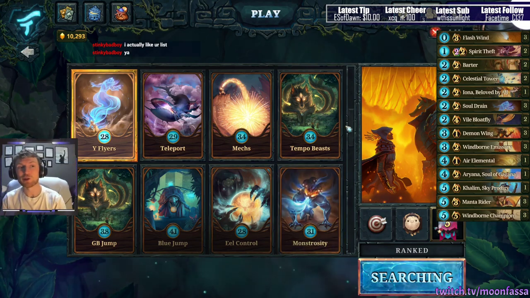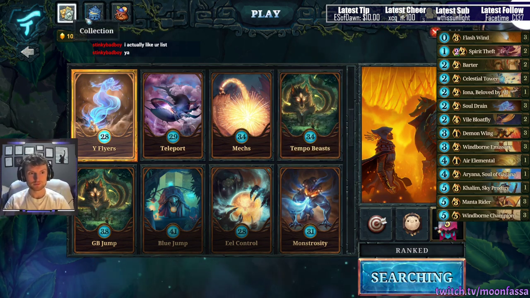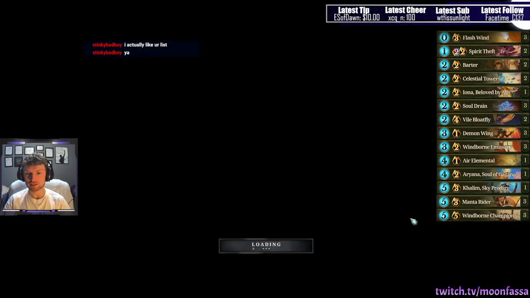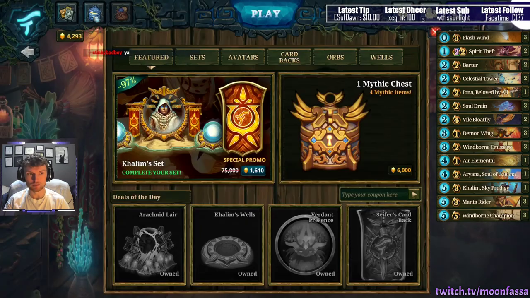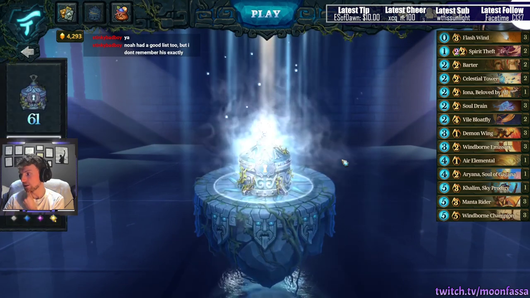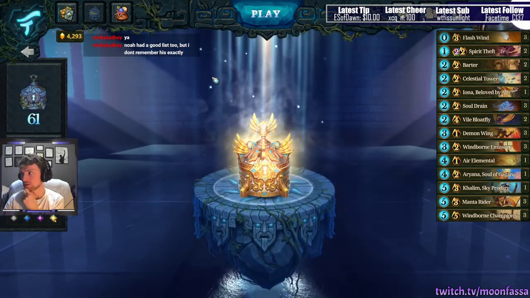Oh, I also said I was going to open a bunch of chests. We could do that too. Yeah, let's see what we get from the chests. I can buy a one. No, I had a good list too. Yeah, I liked his list. It was pretty nice.